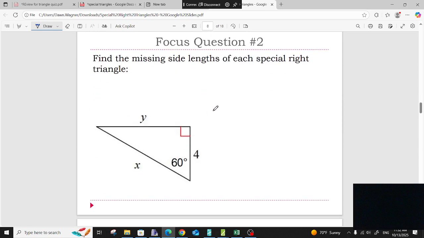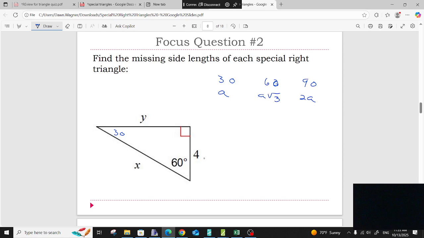Okay. Now over here, this is across from the 30, 30, 60, 90. What pattern is 30, 60, 90? A, A square root 3, and 2A. Let's say that. Across from the 30 is, everybody say A. A. Across from the 60? A square root 3. Across from the 90? 2A. Okay, we understand that?